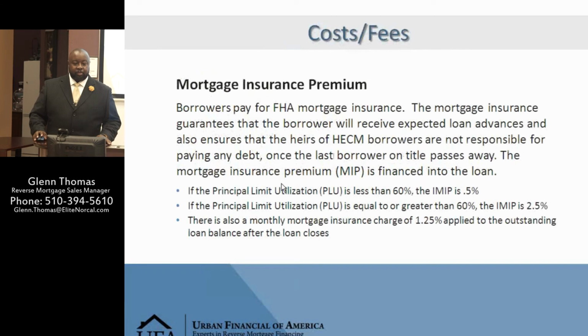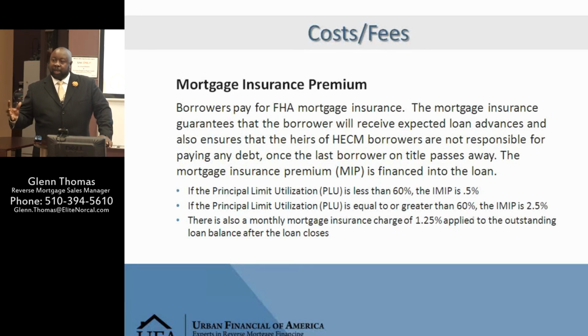All right. And the way they're able to do this, not have to make a payment, is the mortgage insurance. Just like on a regular FHA loan, you pay up front, then you pay a monthly mortgage premium. So here's the thing: if a person doesn't have a mortgage, they're only going to be able to take out 60% of it. So their initial MIP is only going to be 0.5. But if it goes over 60%, there's more chance they'll have to pay a claim out because it's a higher loan balance. The equity is going to be eaten up quicker. So they charge them 2.5 up front. So these are things you look at as well.